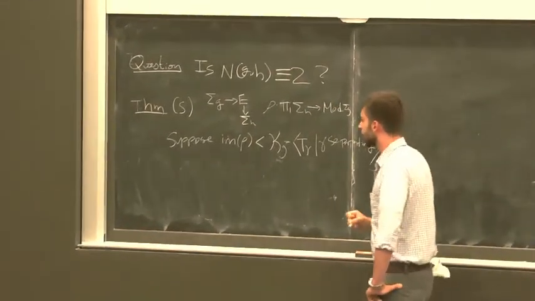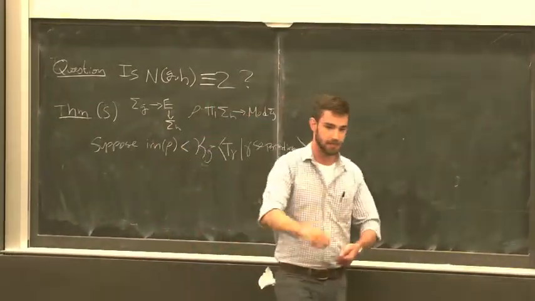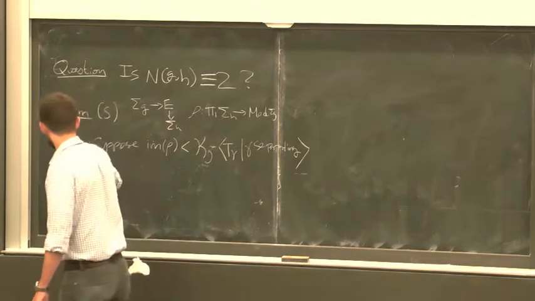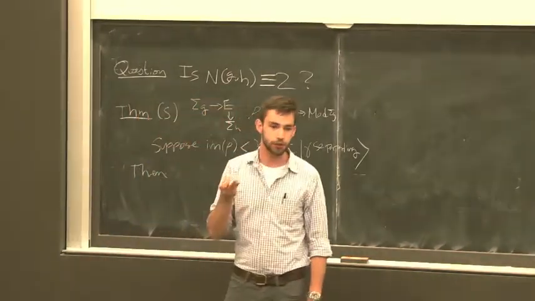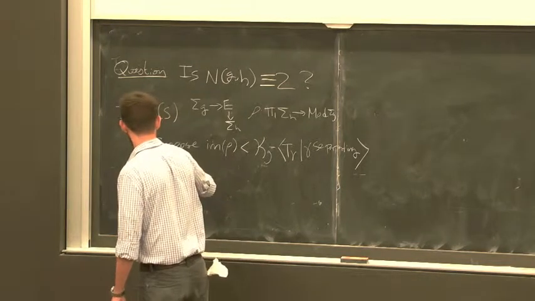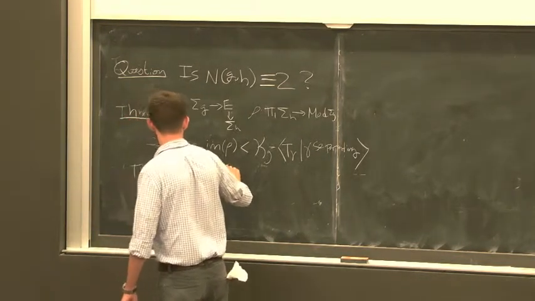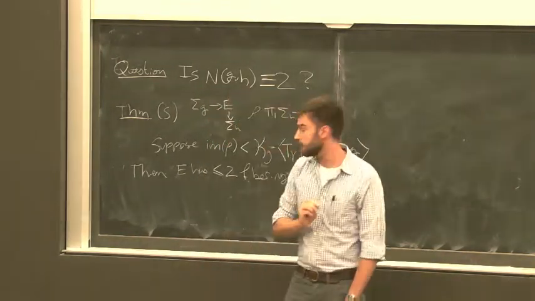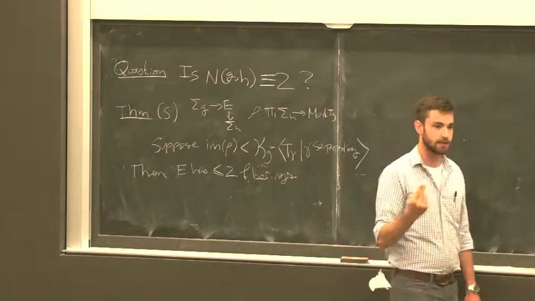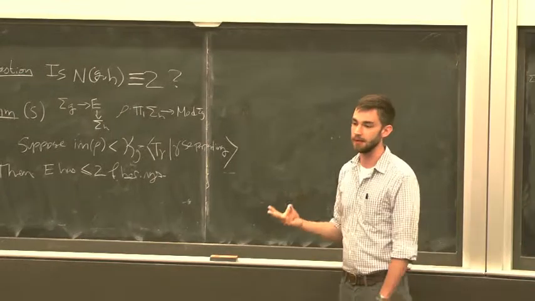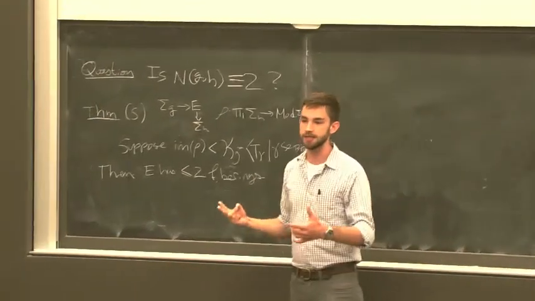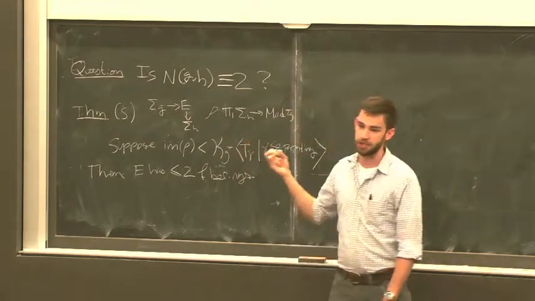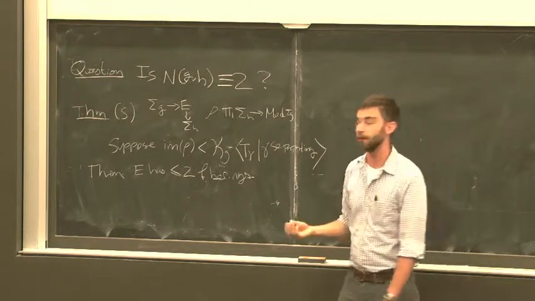And so under the assumption that your monodromy is built out of compositions of separating twists, I can show that any such bundle has at most 2 fiberings. So then E has at most 2 fiberings. And I can do even better than that. In the situation where you have exactly 2 fiberings, the only way this can happen is if the bundle itself is a product of surfaces. So if you have a surface bundle over a surface with monodromy in the Johnson kernel, unless it's trivial, it has a unique fibering.